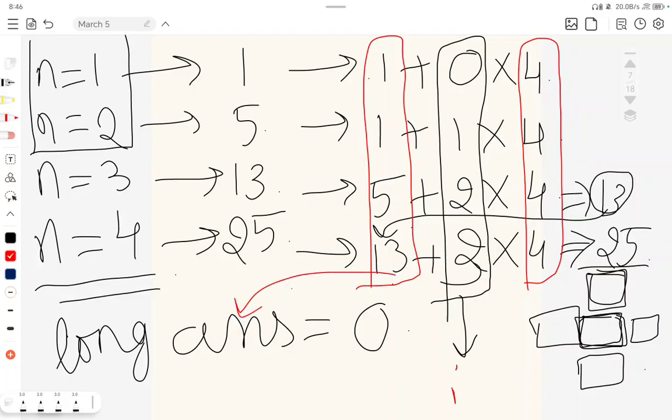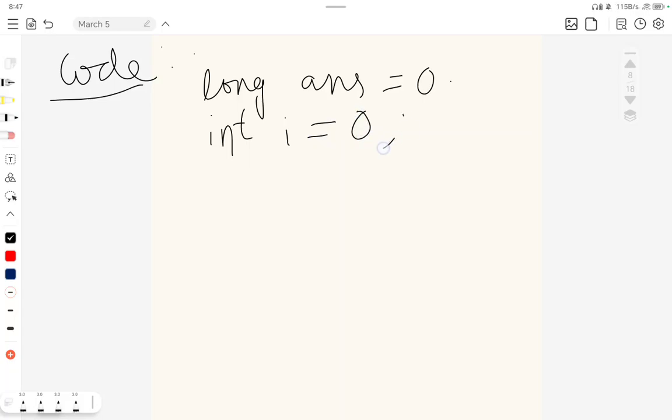So coming to the pseudocode of this, long answer is equal to 0. Let the variable i be equal to 0. We don't know how many times we should iterate, so we use a while loop.